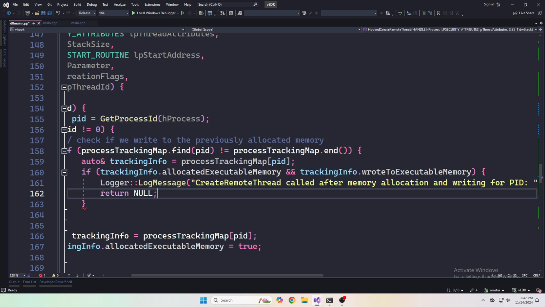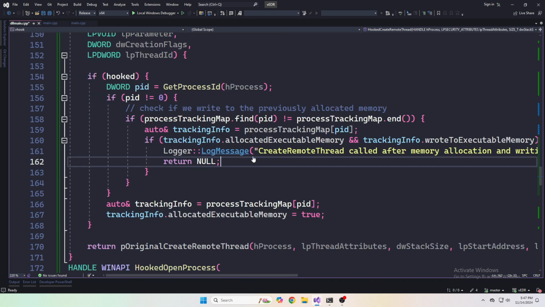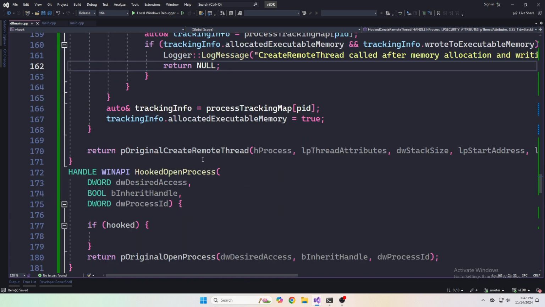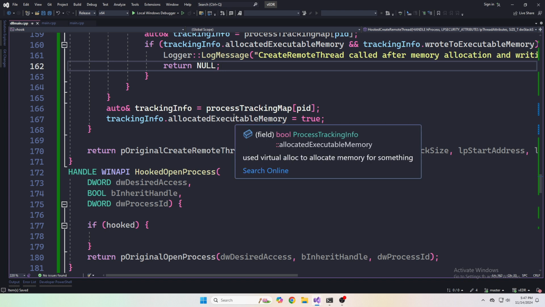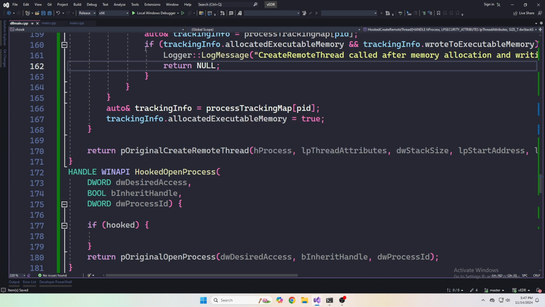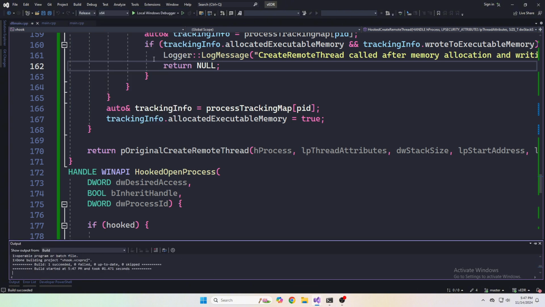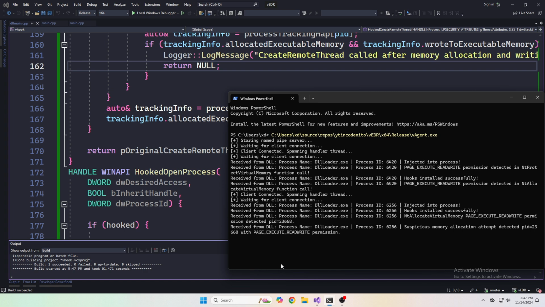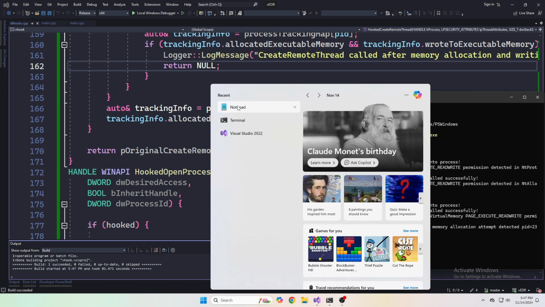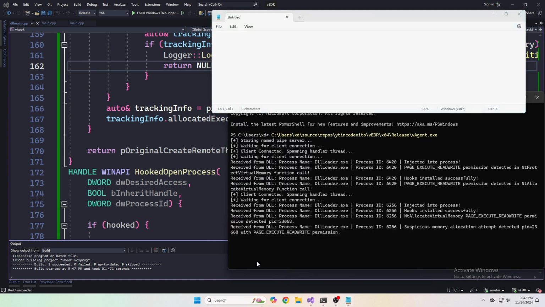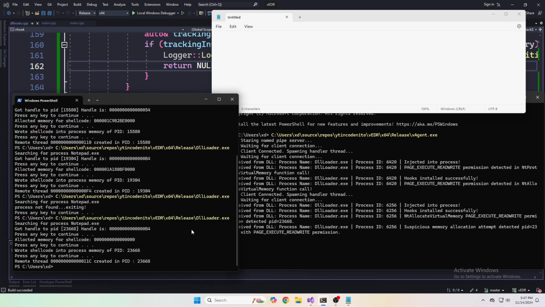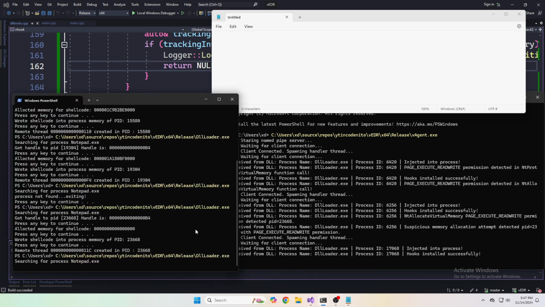And then we'll just return null. And then if we build this, we'll open Notepad and we can rerun the process injection.